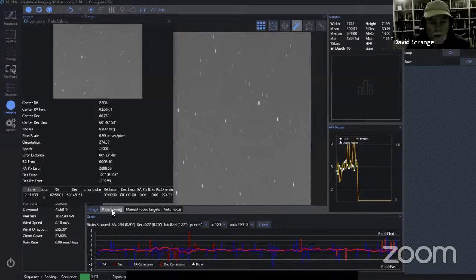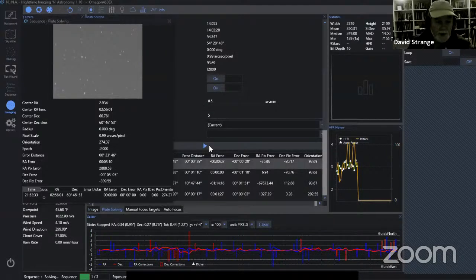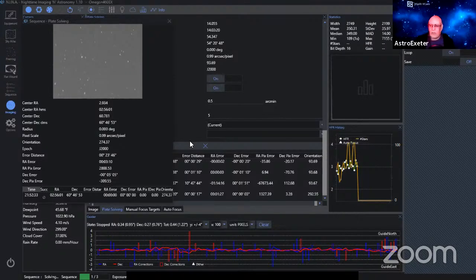John, can I ask it? It looks great at taking sequences, but does it actually process the images for you? Does it stack them and do your dark frames, or use a different program to do that? No. It's not processing software. It will take images. It will take dark frames. You can set it to. If I go to the sequencer, for instance, you can choose the type of.